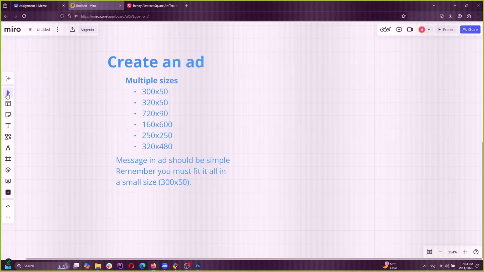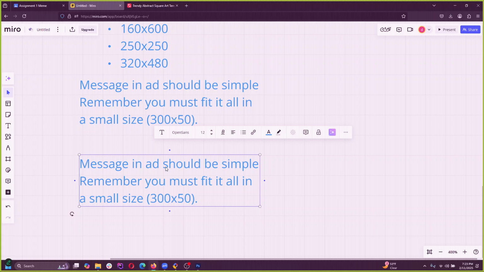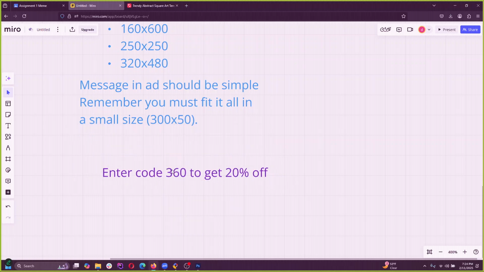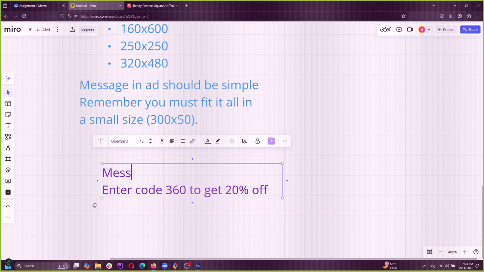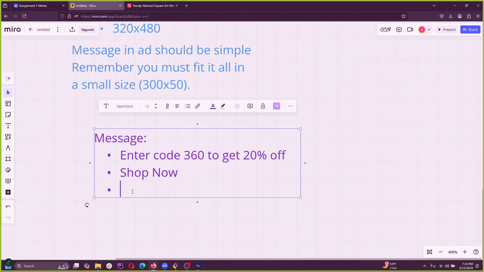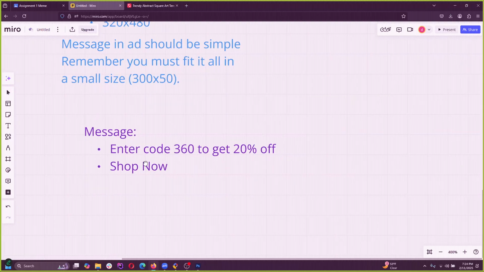Okay, so what kind of message do we want to write? Something generic like enter code 360 to get 20% off. These are just options.